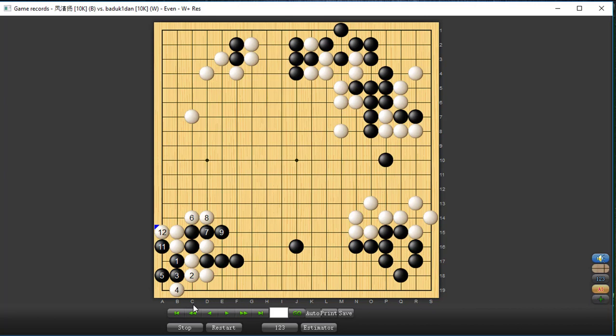So, for example, as a ko threat, black could play here, and if white captures, then black can jump here, and now black is alive inside, meaning that white will have to come locally at some point to protect the cut around here. More easy option is to capture one stone, something like that.